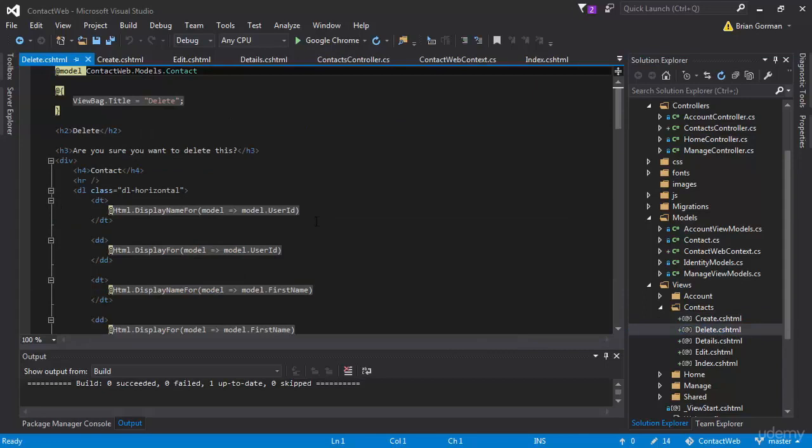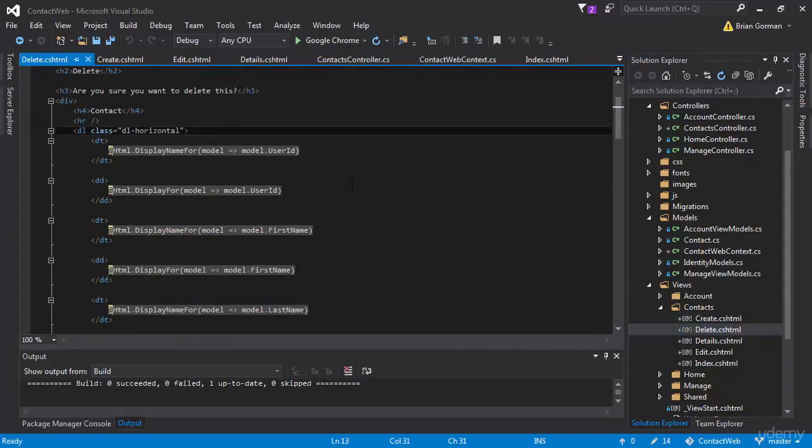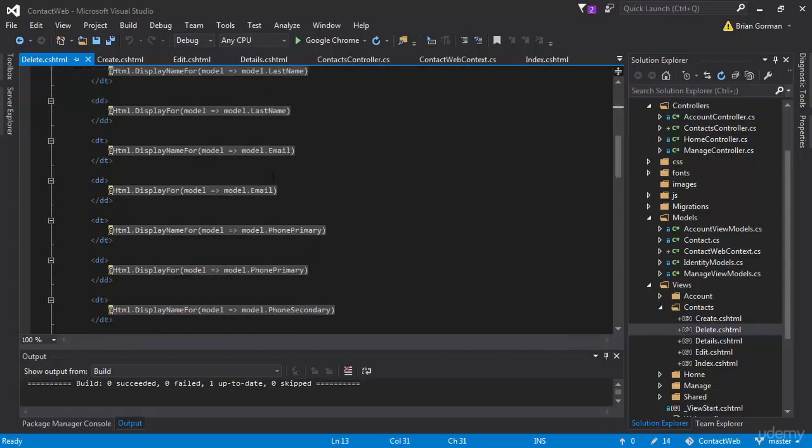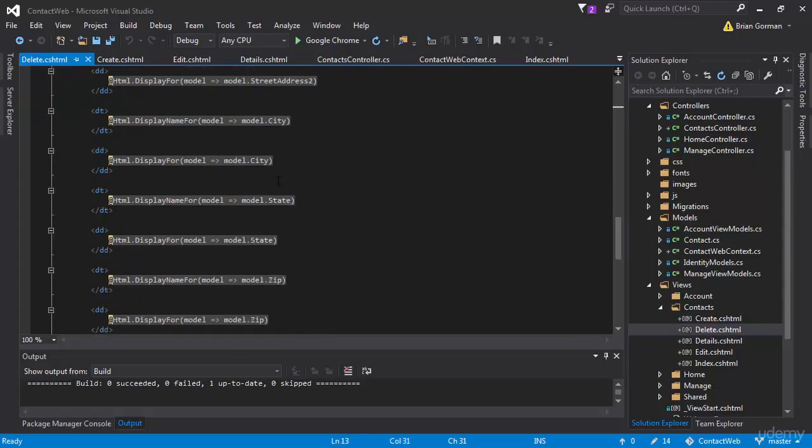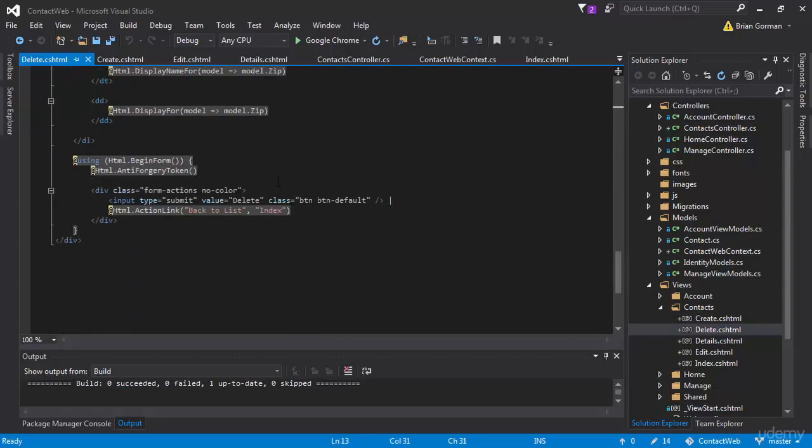Delete's going to be similar to details as well. First, it'll ask us if we're sure we want to do this. And, basically, if we don't, we should stop. But it will just display the properties. You're not editing here. And really, the only thing that matters on a delete is the ID. So we'll allow you to delete. And if you hit say I want to delete, it will delete it. It will then pass that as a post and pass in the ID by default.